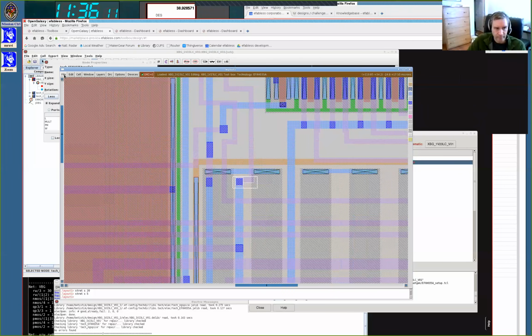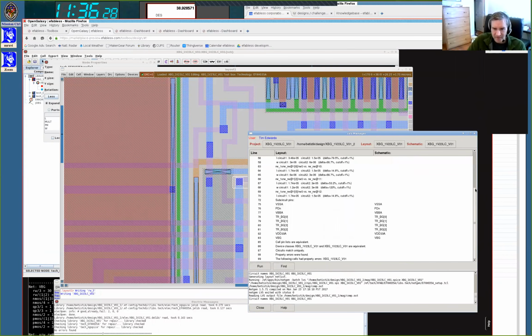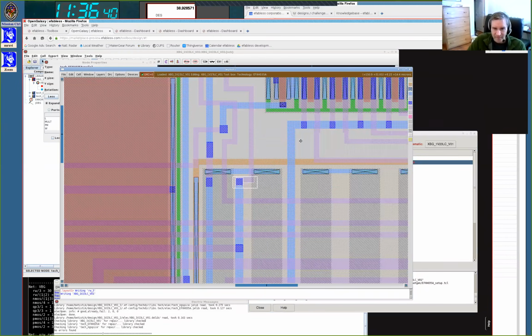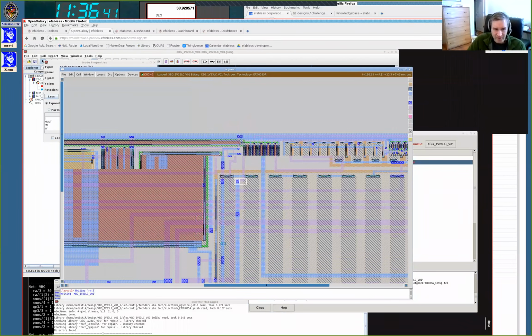Since it's very easy to do a save and recheck, I'm going to do a save and recheck. Run again. Go straight to the summary. Yeah, my list of non-matching devices is still there, but it's a lot shorter than it was before. Looks like the rest of my resistors are not quite right either. I've obviously done some bad resizing of resistors. Let me go check these. There are only so many resistors in here.